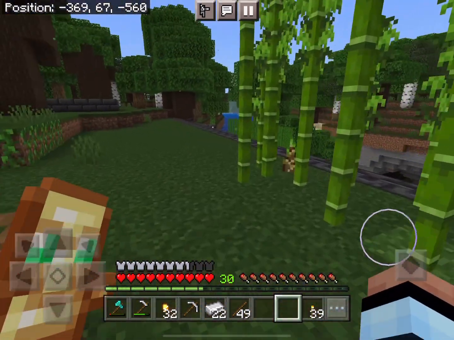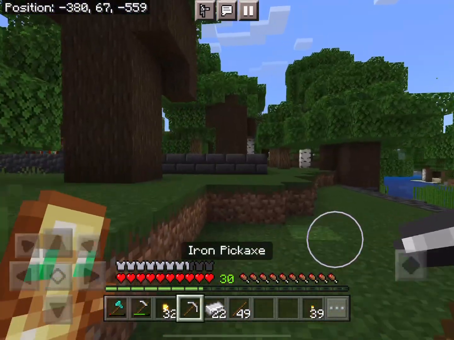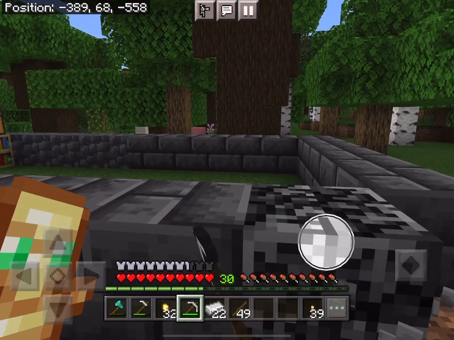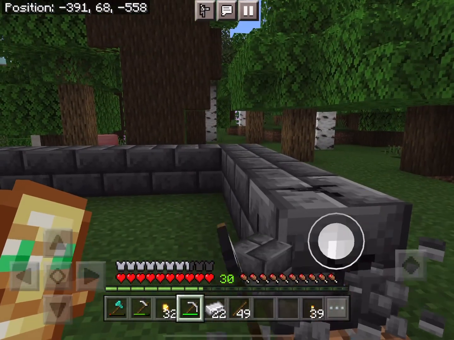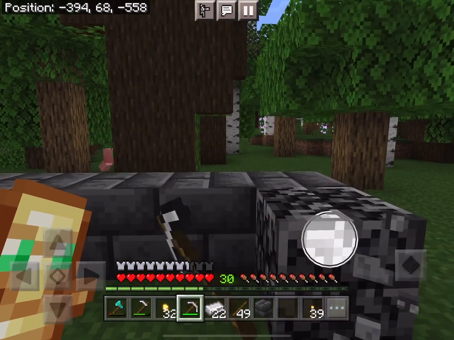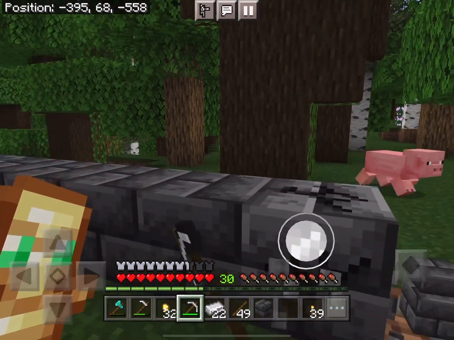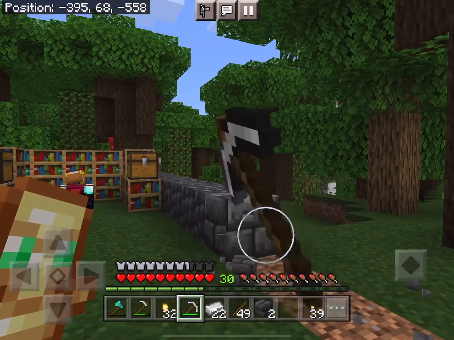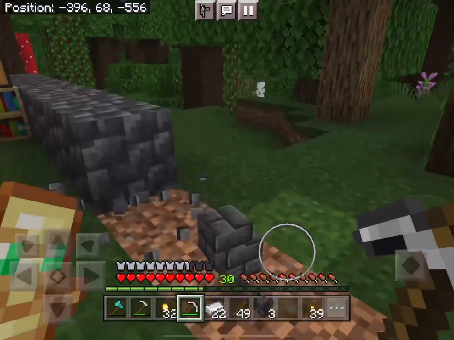Dang it. See, I don't like trapdoors right there. It makes my build look better, but it's annoying. Okay, let's take this off. Let's destroy this because, you know, it looks ugly. And I don't want my builds to look ugly. So let's just take it apart as we are mining away.